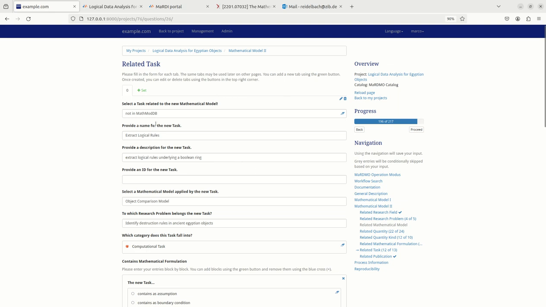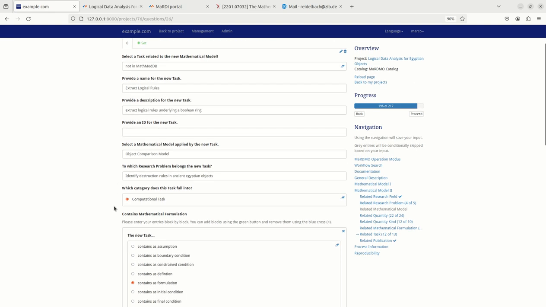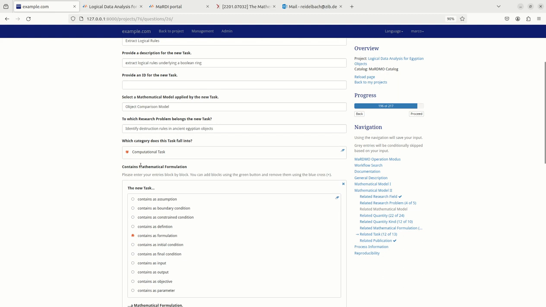So the task for this model is to extract logical rules, and this task basically applies our object comparison model, and it's related to our problem of identifying the structure rules in ancient Egyptian objects. And it's actually a computational task, so at this point it can only be a computational task, but in the future there may also be some other tasks that would be selectable by the user.